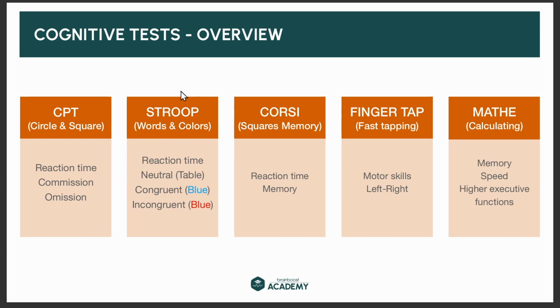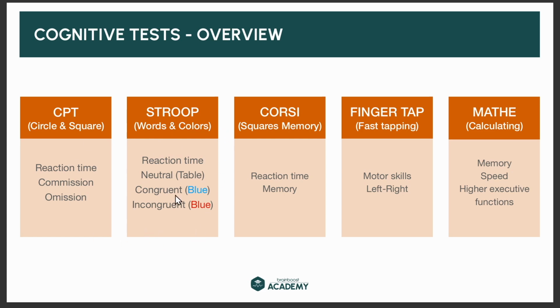Also, the Stroop test is a test where you have 4 words, colors, and you need to press as fast as possible the correct color. So when there's a name popping up, like the word table, and it's written in blue, you have on an X-Pulse controller to press the right arrow to the right side and say, oh, this was blue. If you have the word blue written in blue, you also have to press blue. And if you see the word blue but written in red, you need to press red. So this is a more complex cognitive task.